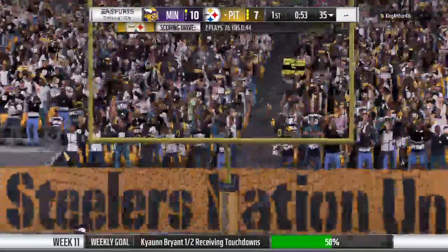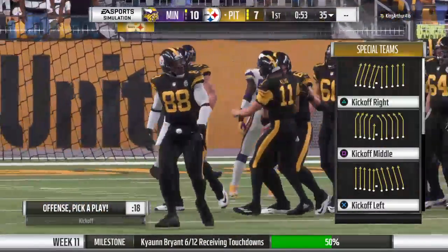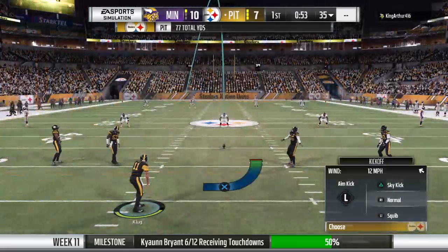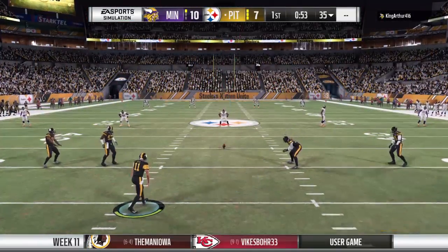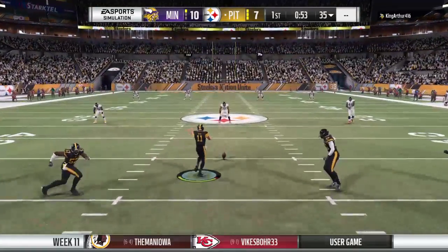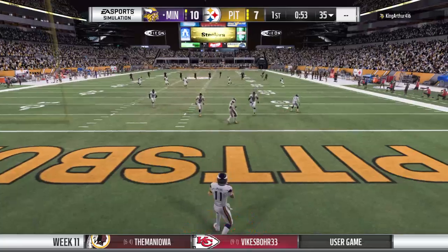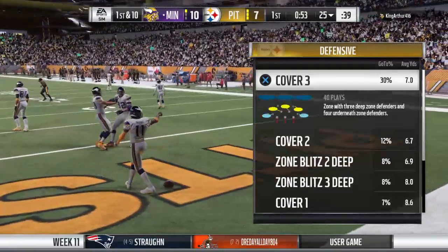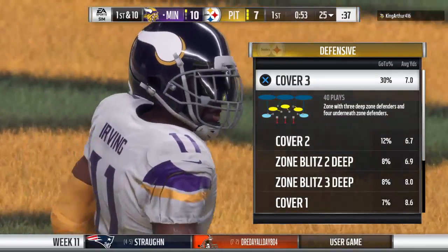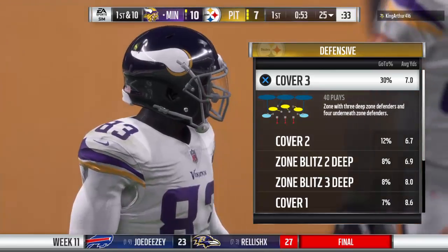And they're back within a field goal. It's 10-7 now. The kickoff unit is out on the field, and they will send this one away. This will be fielded on the back line of the end zone. Now the Vikings offense works their way back onto the field. And they're hoping to redo their efforts in the last drive when they got into the end zone.